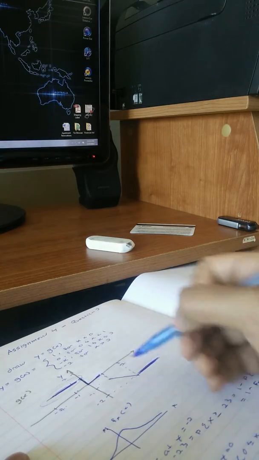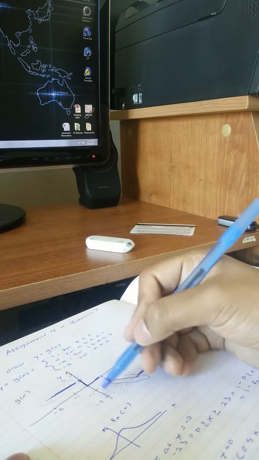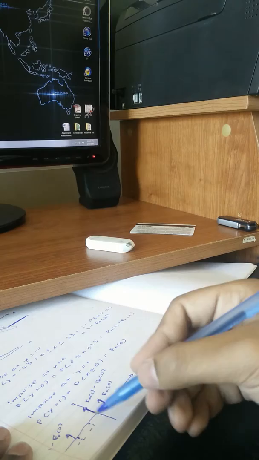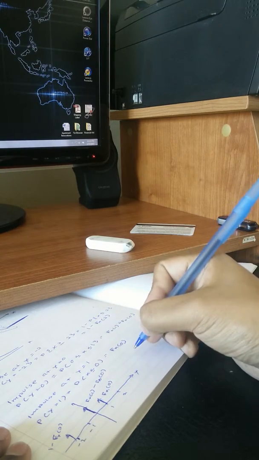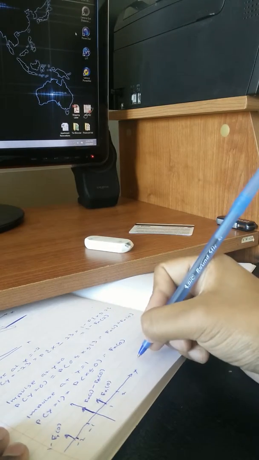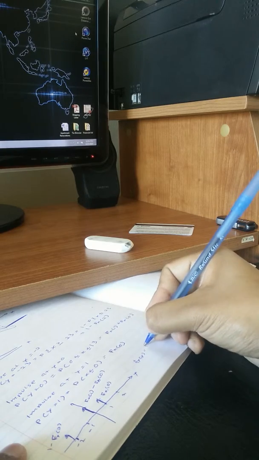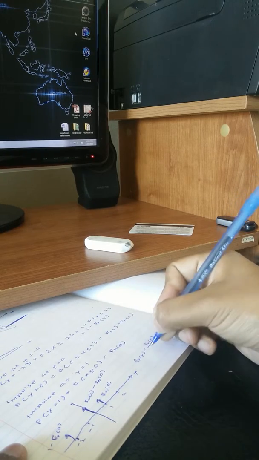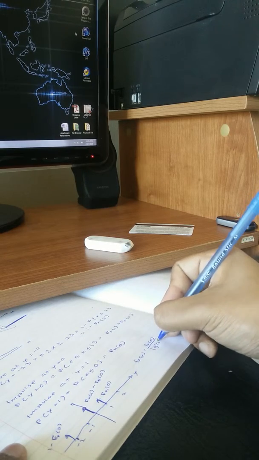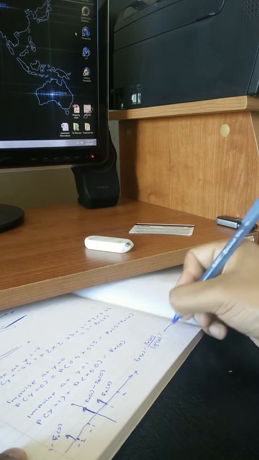We look back at g of x, our interval from x equals 1 to 2, which relates to y equals negative 1 to negative 2. To map that on our sketch of f of y, we need to take into account the fundamental theorem. The fundamental theorem tells us that little f of y equals little f of x divided by the absolute value of the derivative of g of x, which in our case equals 1.